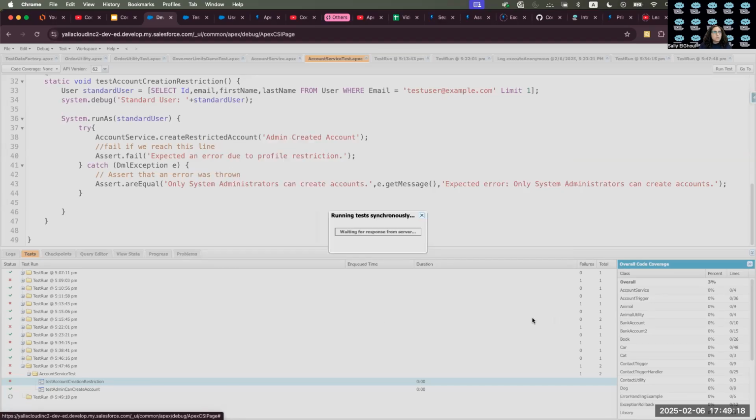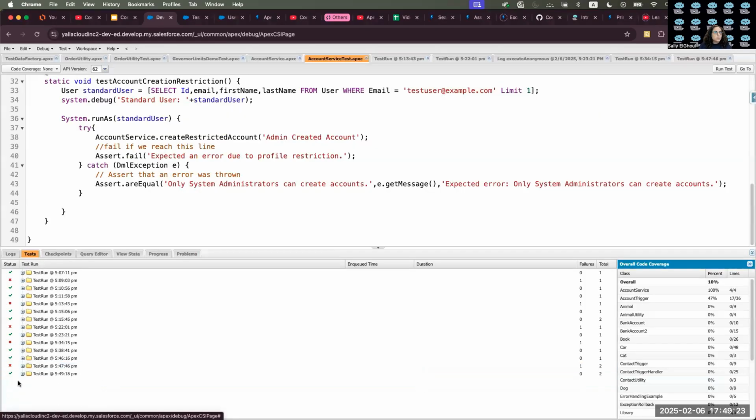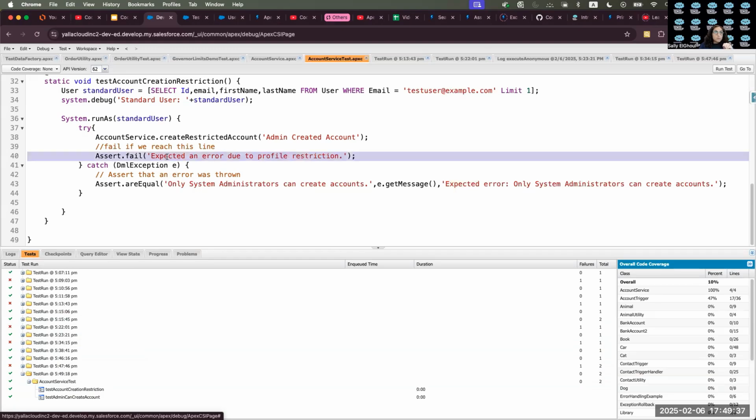And I will run here. So now it passed. The negative scenario passed. The expectation from me for the negative is to have an exception. So I did the try and catch, and the catch has the assert passed and everything is good. If it didn't throw an exception, that's where we should have failed it.